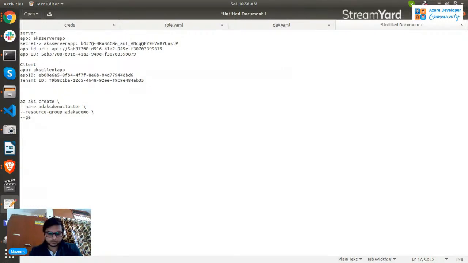Then we have generate SSH keys. Now comes the Active Directory integration part, the AAD server app. Here we'll specify the app ID of our server application that we had created.